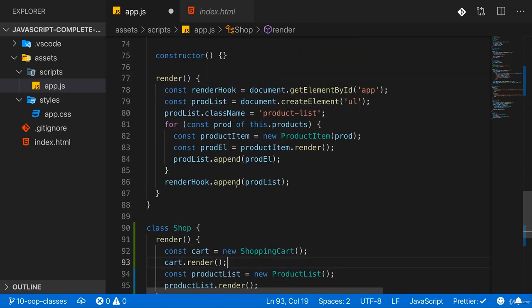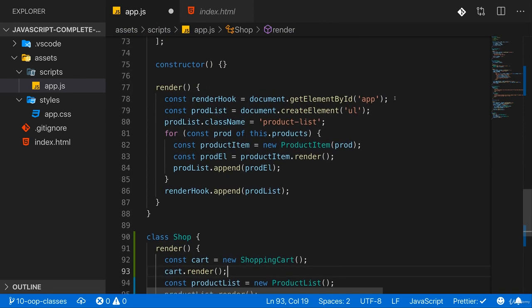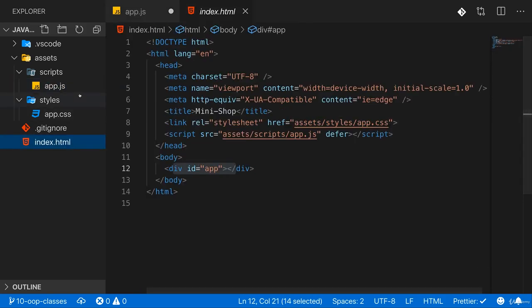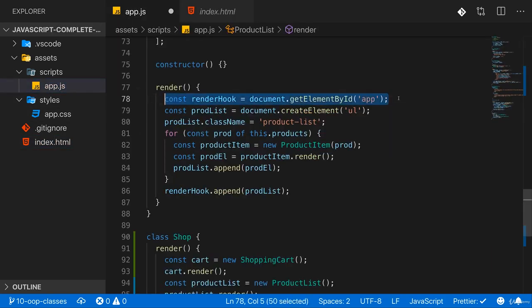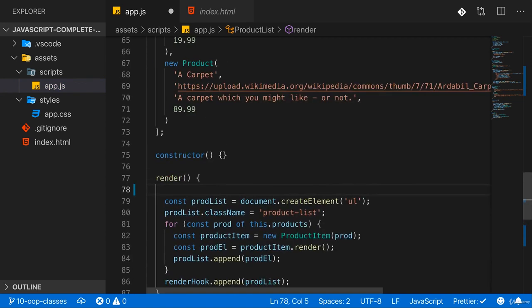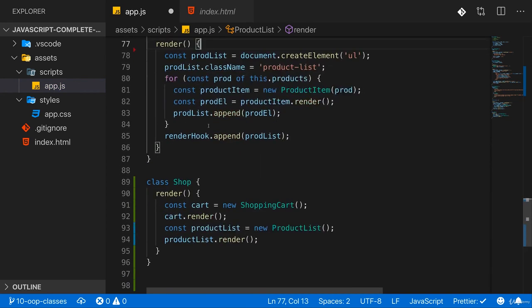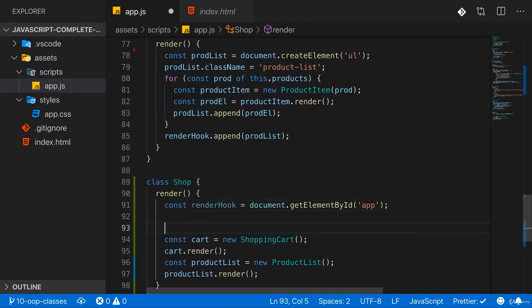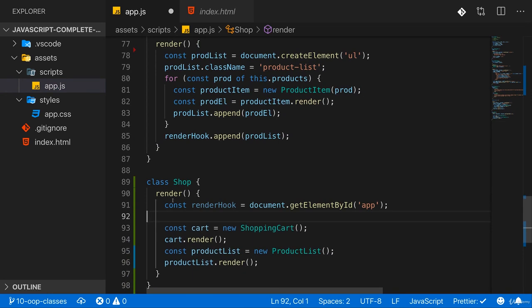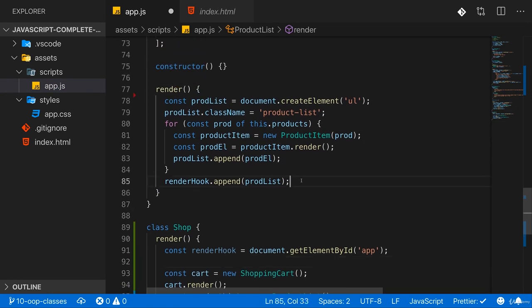Now, product list right now always renders itself into that app place here of index.html, into that div here. We now need to change that and cut the render hook from the render method of product list and move that into Shop, which is now the new place where we render everything to the screen. And now we need to make sure that instead the render method in product list returns that prodList.